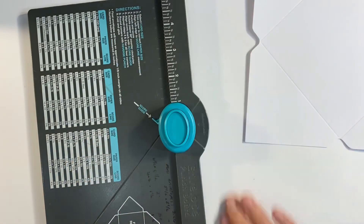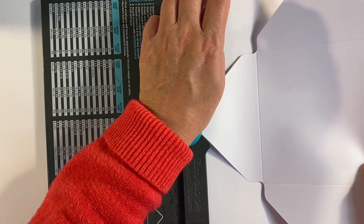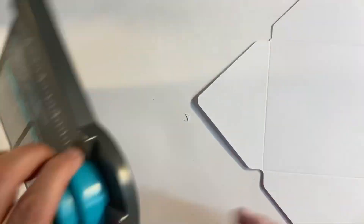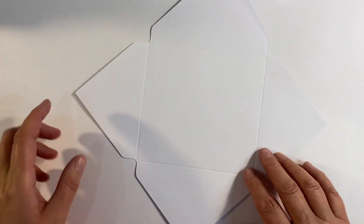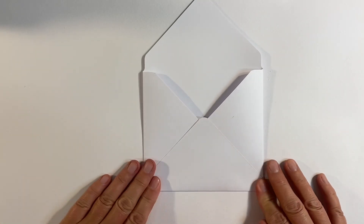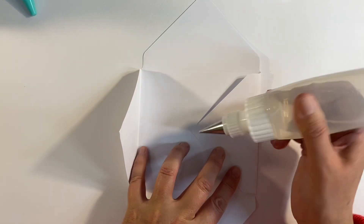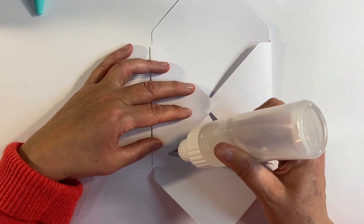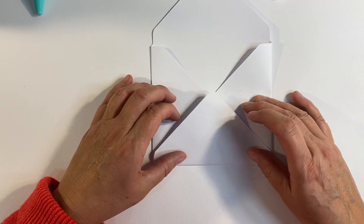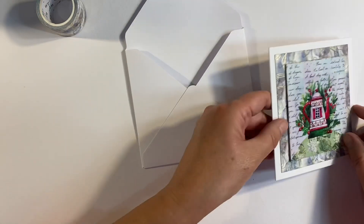You've also got a little cutter at the tip here — I like to round off the top and bottom of my envelope. I just think it gives it a really nice finish, compared to leaving it straight. So that's the basis of our envelope. All we need to do is fold in the sides — left and right — fold this one up, and we just need to add a small amount of glue. I'll use my three-in-one for that — you could use tape if you wanted to. This glue dries incredibly quickly, so I'm just applying it along those lines, folding it up, and then weighting it down under a heavy book for a couple of seconds until that glue grabs.